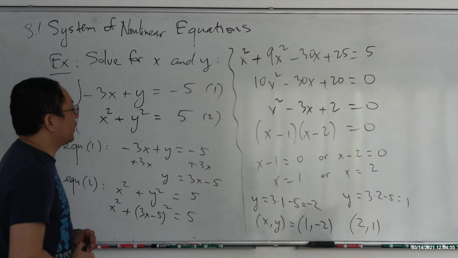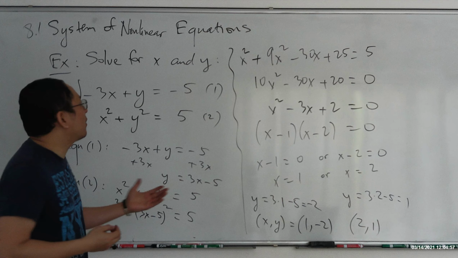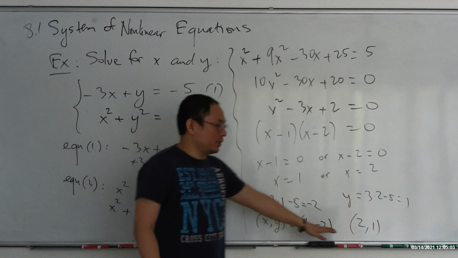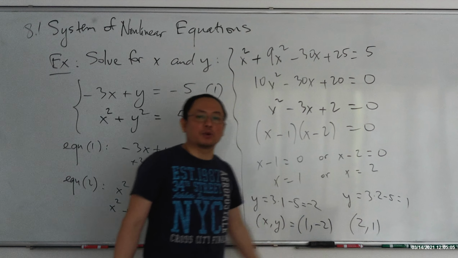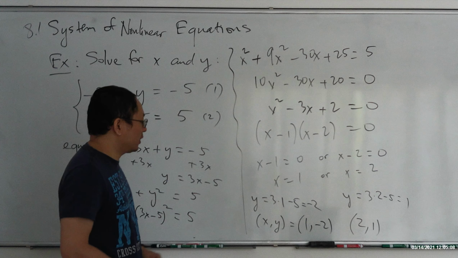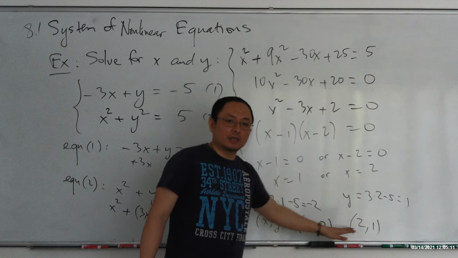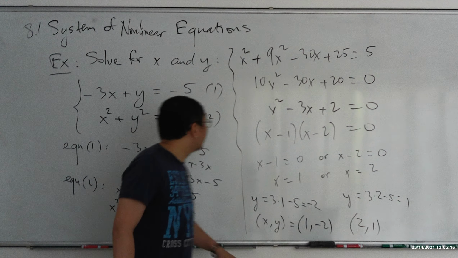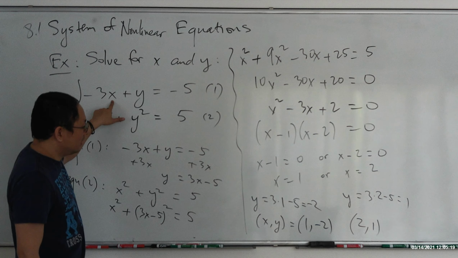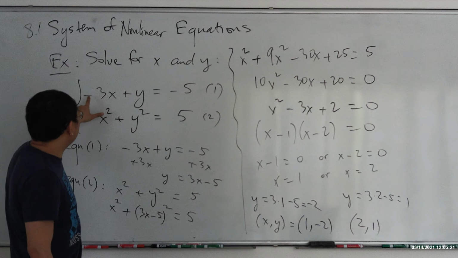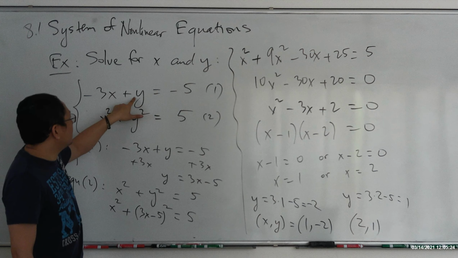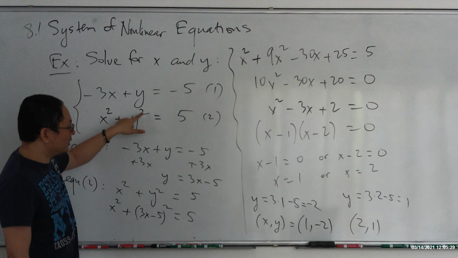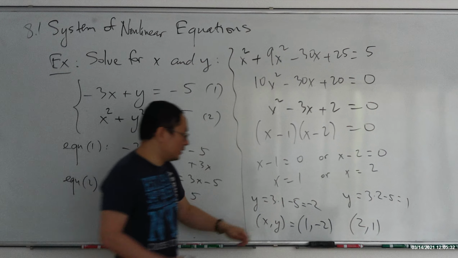Okay, here comes another thing that you don't have to do in a system of linear equations, but for nonlinear equations, you need to do. After having solutions, just call them the possible solutions, you have to do one more step. That is to double check, make sure those solutions work. So what solution here? (1, negative 2). Plug into the first equation. x is 1, y is negative 2. Is that right? Negative 3 times 1 is negative 3, minus 2, negative 5. Good. 1 squared is 1, negative 2 squared is 4, 1 plus 4 is 5. So this is a good solution.